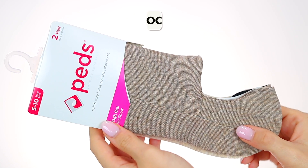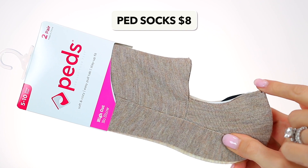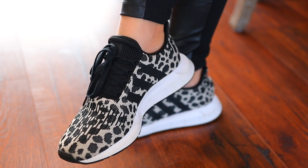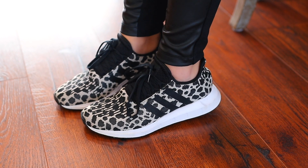Now we're moving on to the famous Ped Socks, and they're famous by me because I feel like no one else really talks about this particular style. It's only these. In prior videos I have raved about these, and then people have tried to buy them, and I think you can only get them at Target. Sometimes they're sold out, and people try different versions of Peds and they're just not good — it's only these. I will link this specific style below. They are so amazing. They're kind of like a slipper sock, so they're not too tight, but they're no show and they don't slip off, and they're just so comfortable. I finally found some at a distant Target and picked up a few more packs, so I'll link them below.